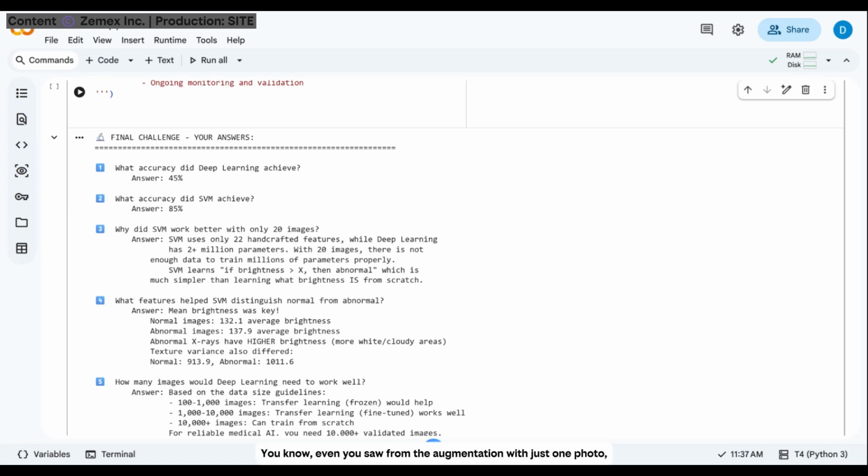You saw from the augmentation that with just one photo, you can have 20, 40, 60 different variations by resizing, magnifying, zooming in, zooming out, changing the colors or brightness, or flipping it vertically or horizontally.